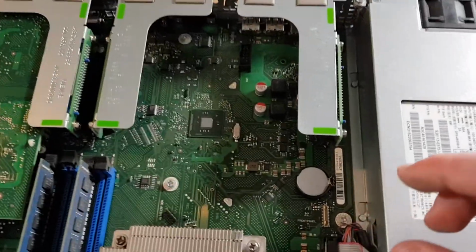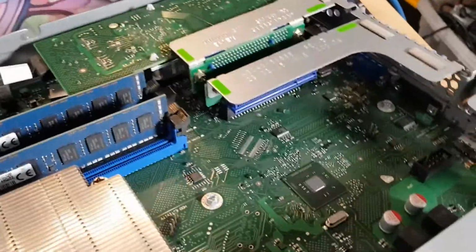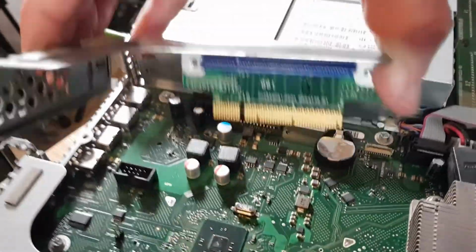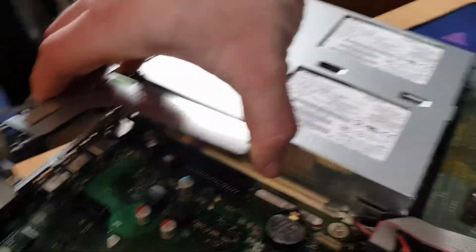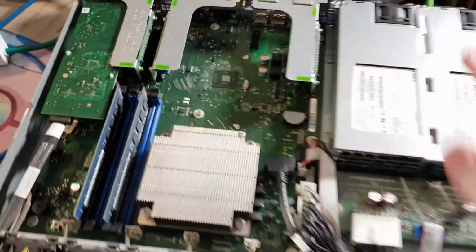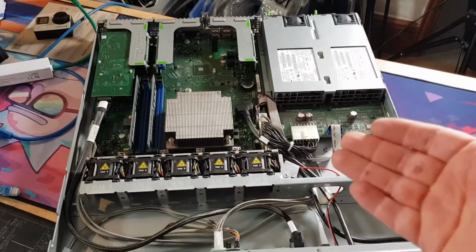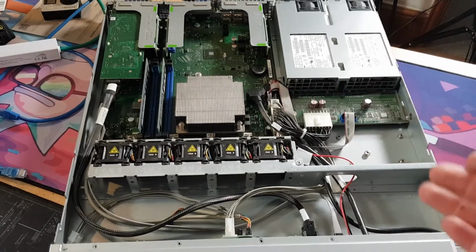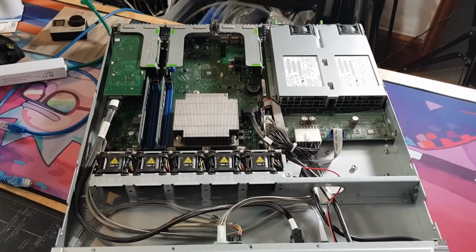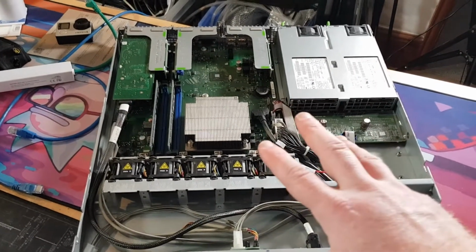And it comes with 3 in total PCIe 8 times slots. I believe that's another one tucked under there. Yep, there you go. So in their little risers. But yes, very basic overview. Not the best servers for home lab use, purely and simply because when they go wrong, they are costly to fix. Now, this may not be the case in the whole world, but in the UK, most definitely so.